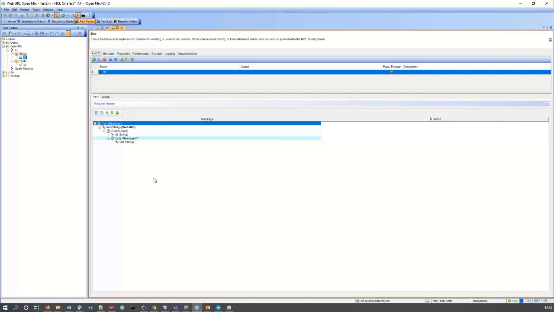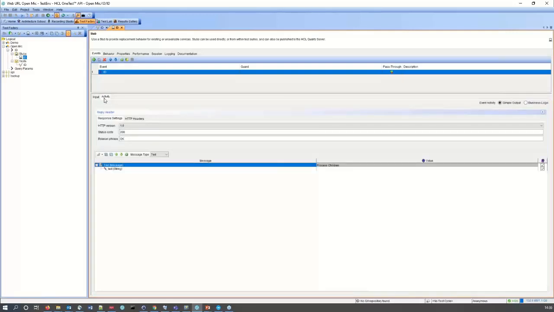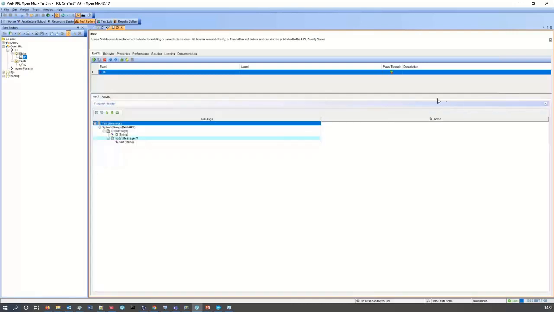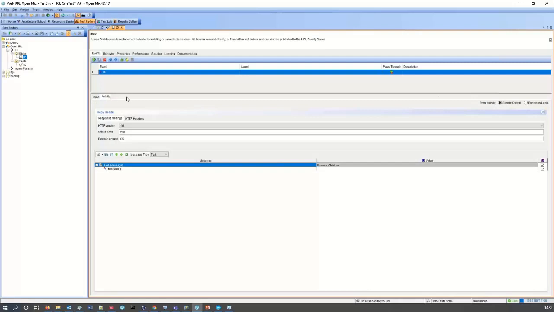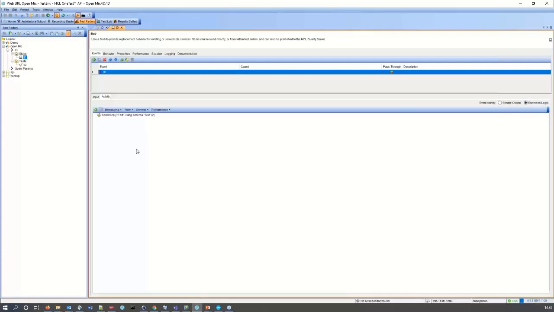I'm not going to go into that complexity now, but this is what this schema allows you to do. So a very basic stub, if you're not familiar, is an input message and an output message, so we call that the activity tab. By default, we just send the message back. If you want to do something a bit more complicated, you switch on business logic, which is way over here. If you select that, it doesn't really do anything apart from change the display.